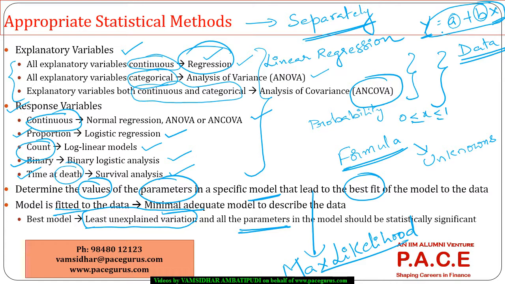So this is an important framework that we have to keep in mind. One, looking at for what kind of data and what kind of objective, what type of model is appropriate. And once we have chosen a particular model and we are trying to fit that model to the data, every model will have a set of parameters to be estimated from the data. The estimates of the parameters of the model should be such that the variation between the predicted and the actual values will be the least possible.